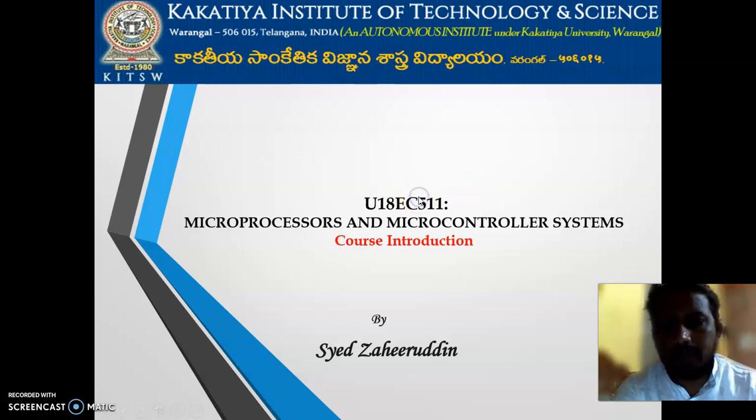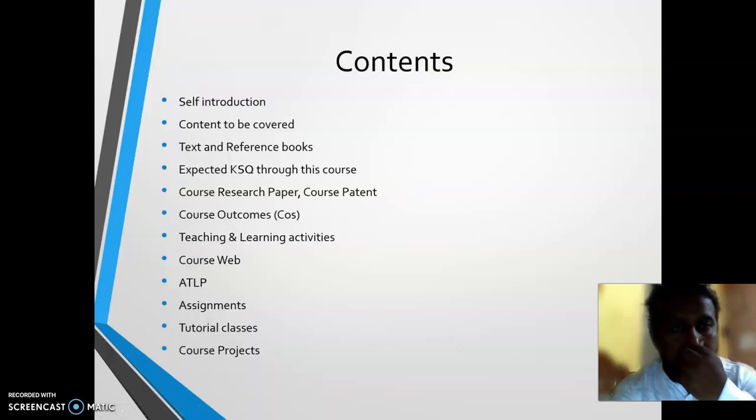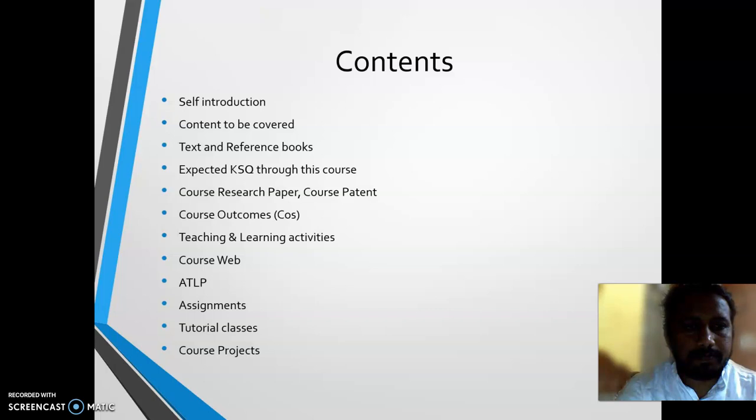So let's have a look at the contents of the slide. My self introduction would be there. What are the contents to be covered in my syllabus? Textbooks and reference books will be highlighted. Then the expected KSQs through this course, research paper, course patent, course outcomes, and course projects would be discussed, and all those things would be discussed one after the other.